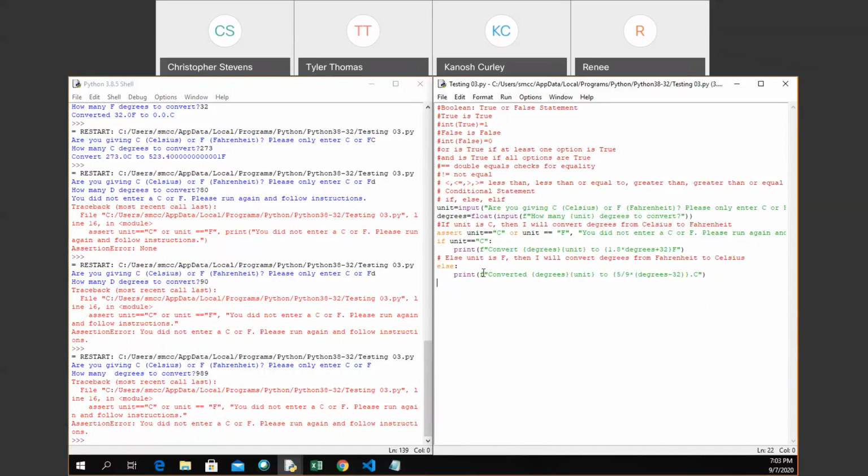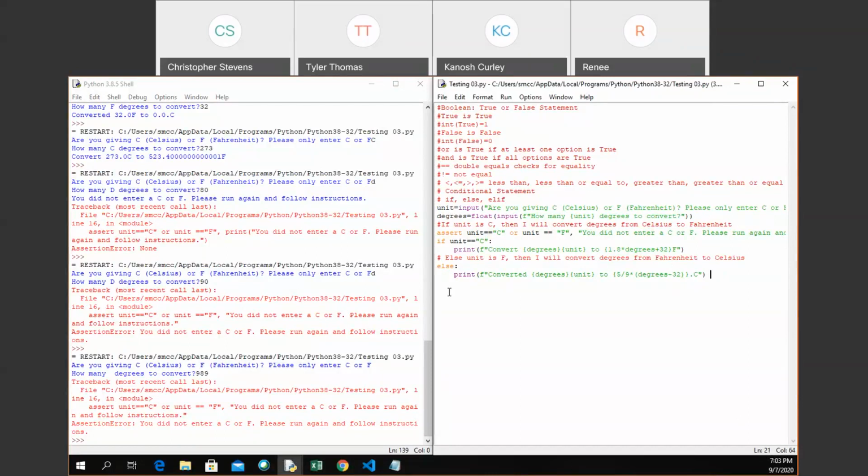It'll break and give me an error, like, Christopher, you messed up here. Sometimes I'll put the assert above this print to test stuff, like if the degrees and units weren't integers, I can check that before I actually run it. But anyway, that is conditional statements with if, else.